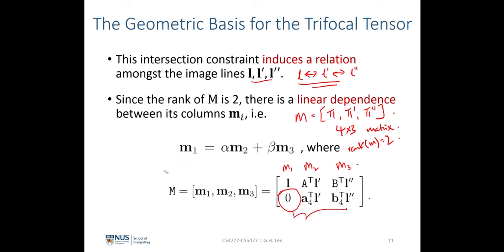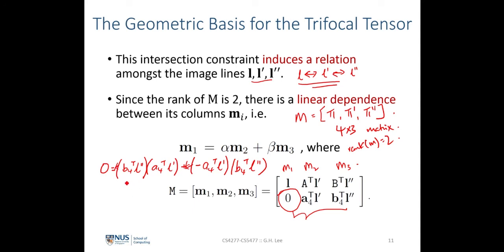Let's take a closer look at this. Because we know M1 here is going to be 0, if we let alpha be B4 transpose L prime prime multiplied by M2, where M2 is A4 transpose L prime, plus, as we will see from the next slide, beta fixed at minus A4 transpose L prime, and M3 here would be B4 transpose L prime. Of course, the whole thing has to be multiplied by a scalar k, which is anyway going to be cancelled out because the left hand side is equal to 0.